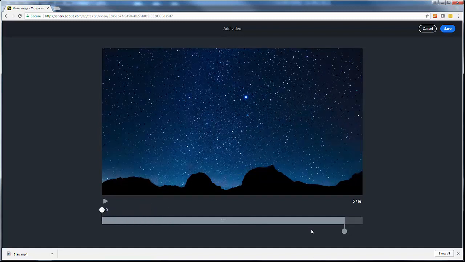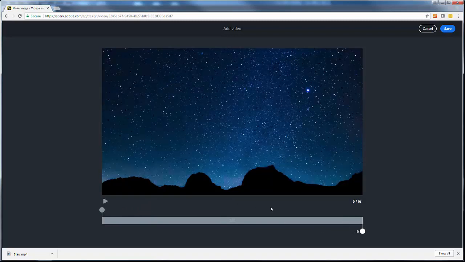Now, there's not a lot of actual video editing opportunity within Adobe Spark. So if you have some videos that are kind of rough that might need to be stabilized or might need to be really edited, you might want to look into iMovie or Adobe Premiere to do some of the heavy lifting for you. And then you can actually bring in those clips and put them all together in Adobe Spark.